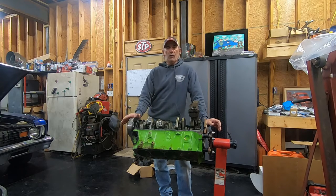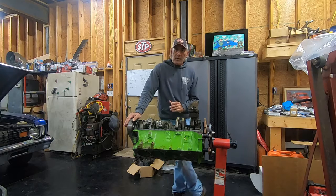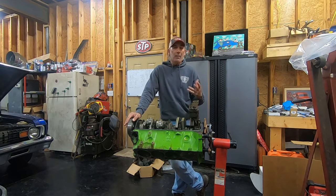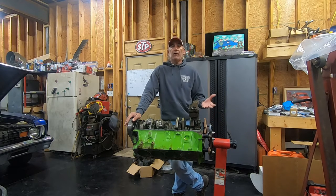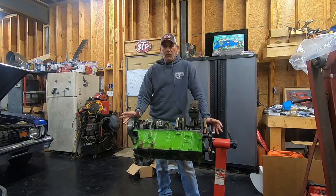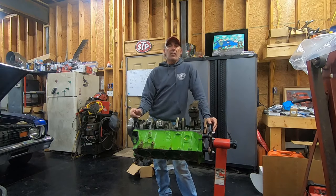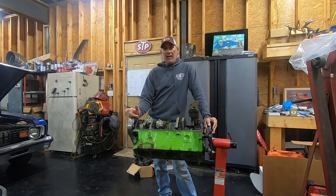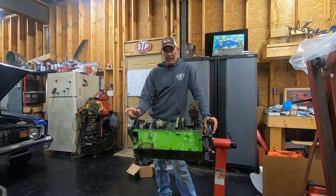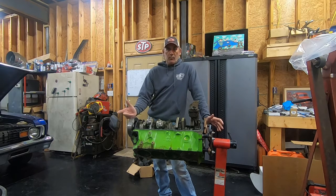So there are a few clues that would tell you that a car should have been an SS or could have been an SS, a very strong possibility, but no certain way. One of the best clues, which I have never seen on a non-SS car, but I've also never verified some of them that had it as an SS car, but they were pretty good clues, is an exhaust hanger on the driver's side on the frame rail behind the rear tire. That is only on Super Sport cars because they had the dual exhaust from the factory. Now, there might be some Super Sport cars out there without that. I doubt it, but it's possible.